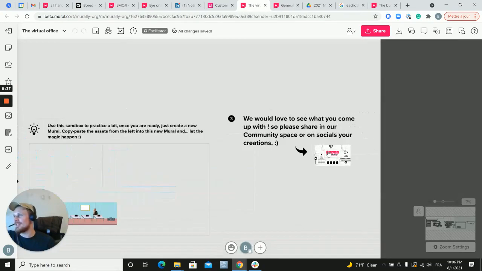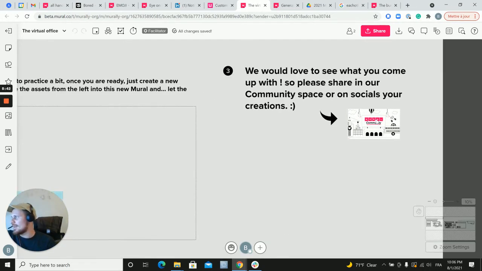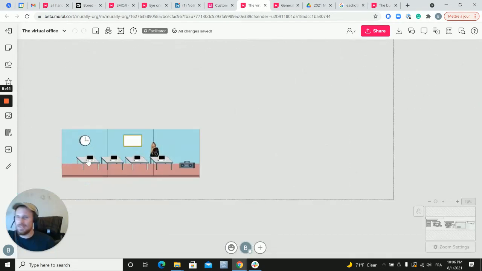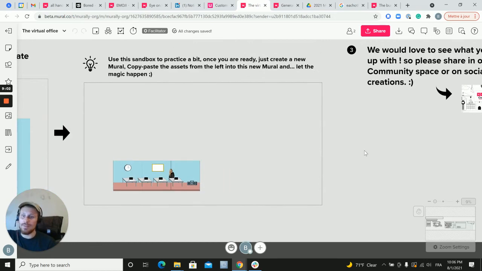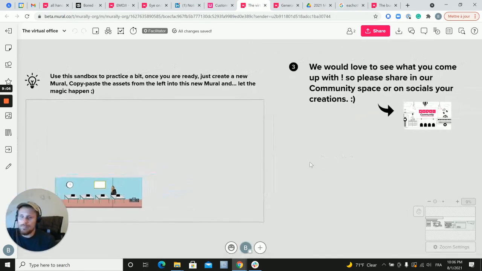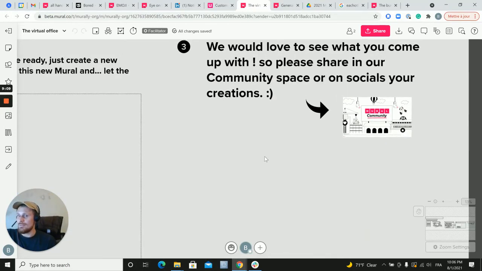And then we just want you to share with us what you come up with and create. So tips are like ask everyone in your team to make their own desk, for example, or own locker or whatever. Make it a bit personal, what they want to share with everyone. And you can also say to the people that they can go and comment and add stickies and say, oh, I like this music, oh, I like that thing, or whatever. And so yeah, you would be able to recreate a bit the serendipity of the office, and your teammates will get to know each other much more and in a fun way.